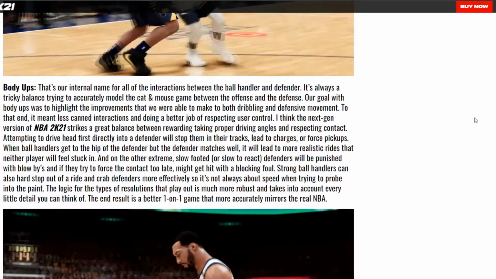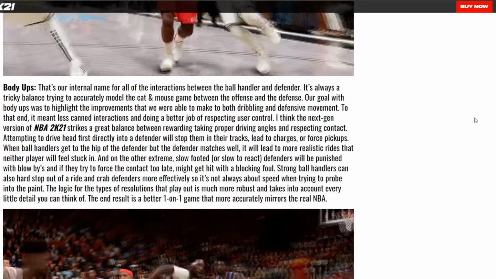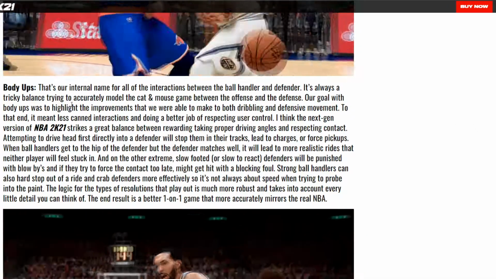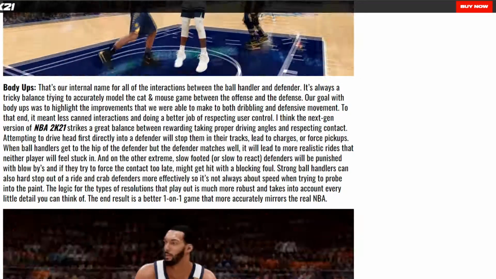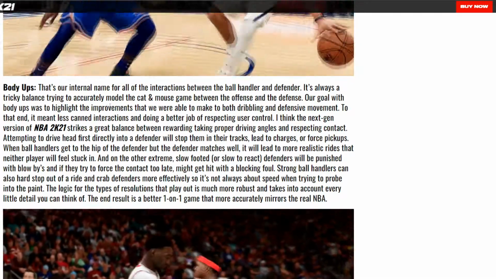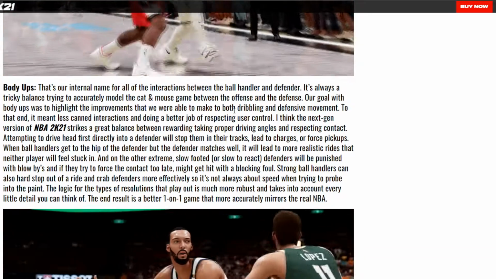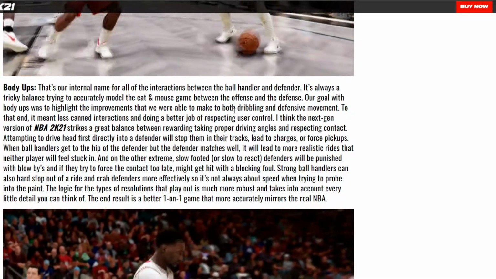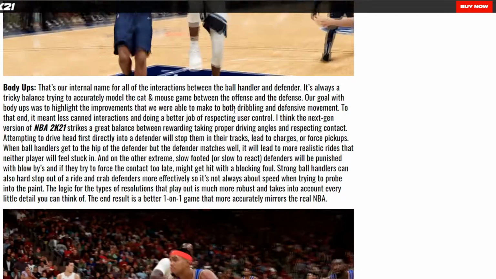Body ups, that's our internal name for all of the interactions between the ball handler and the defender. Well, obviously that kind of just makes sense. It's always a tricky balance trying to accurately model the cat and mouse game between offense and the defense. Our goal with the body ups was to highlight the improvements that we were able to make to both dribbling and defensive movements. To that end, it means less canned interactions and doing a better job respecting user control.